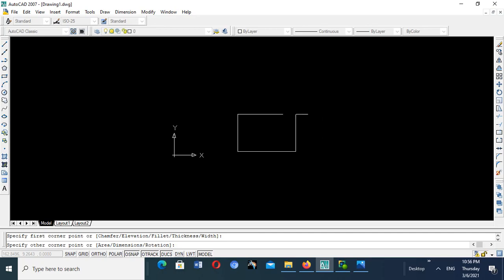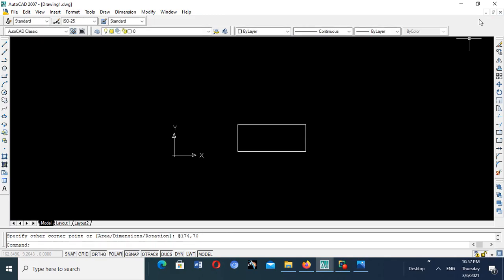Then it says specify the other corner. Because I've not started at the center, I must press shift at the right so that the coordinates I'm entering are incremental. So shift at the right, remember it was 74 in length and then 70 in width. Then I say enter. There is my rectangle.